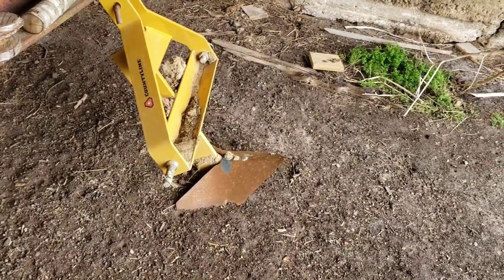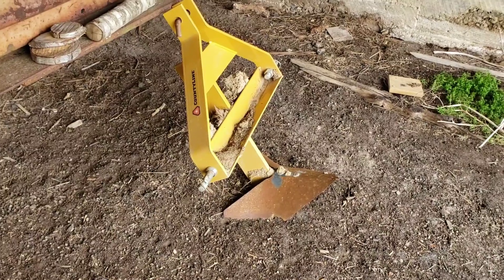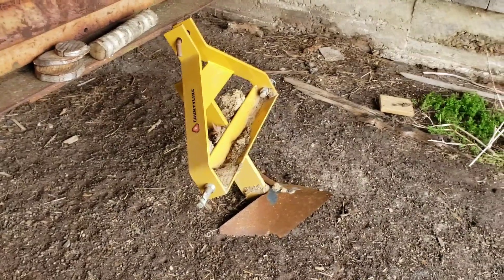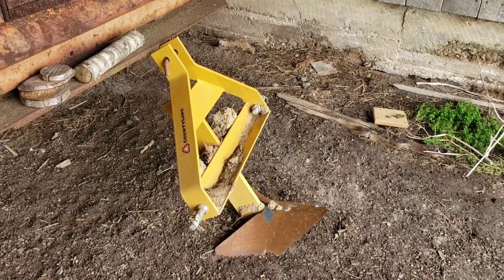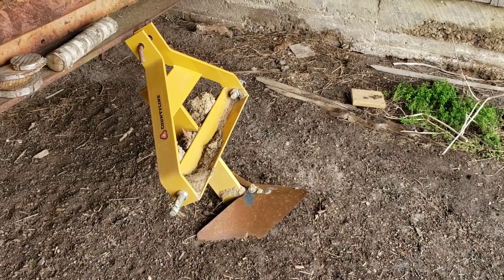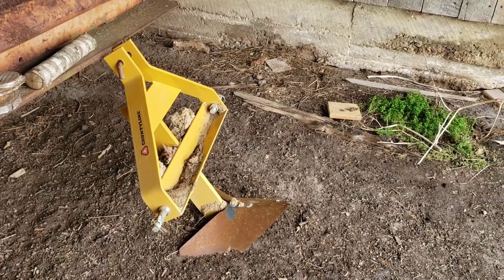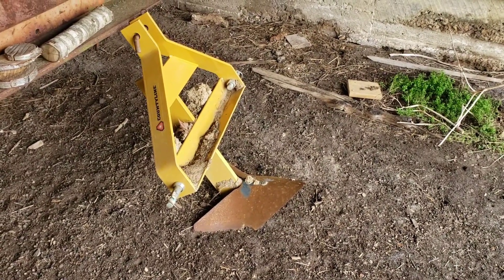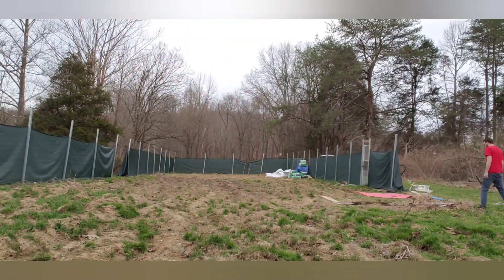Any soil preparation actually begins in the fall. What I'm showing you here is a plow that I use in the wintertime — after I've cleaned out the patch and got all the debris out. I run this plow through the patch back and forth to open up some channels, get a little bit of depth, and loosen up the compaction. Then I allow the winter freeze and thaw cycle to do its work naturally by opening up some voids in the soil. I also run this plow in the spring, usually after we get a little bit of a dry spell, to lift up the soil and allow it to dry before I start tilling.